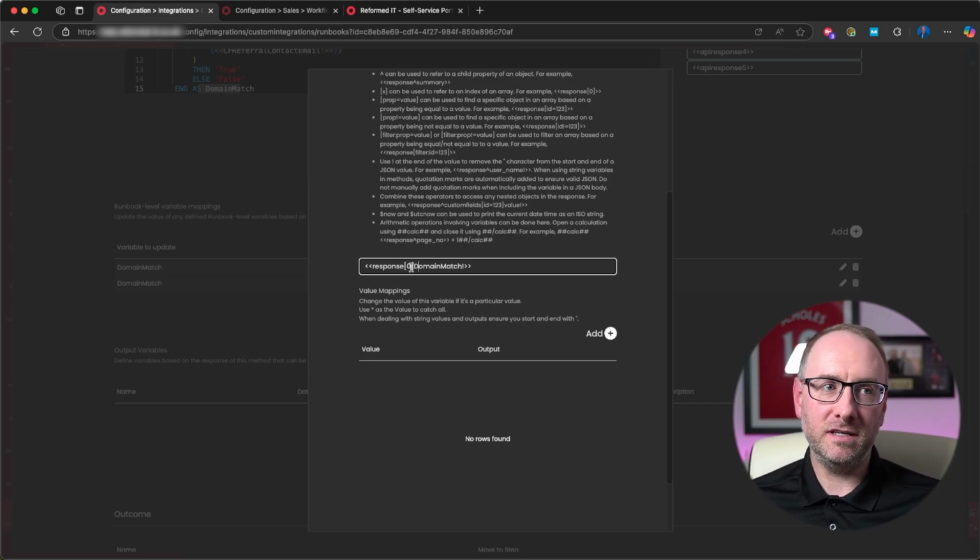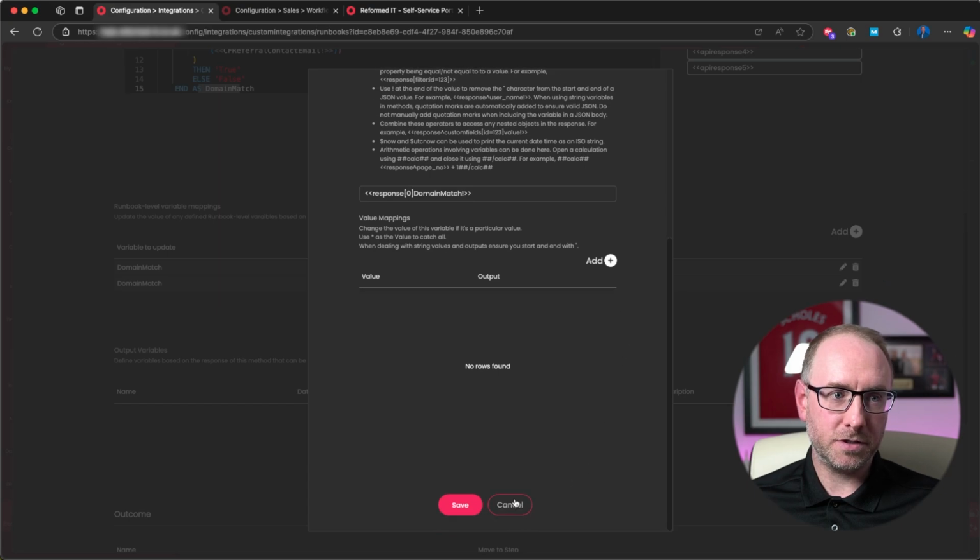So I'm looking for the first row that comes back from the report, and then it's basically what column I'm matching against from the SQL response. And as you can see here, it just says domain match. So that's what I'm matching against. Put the exclamation point in to remove the quotations, and that's the response.